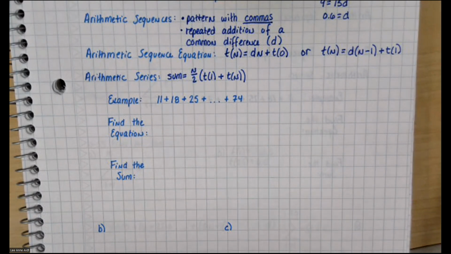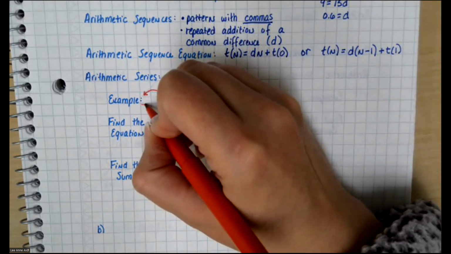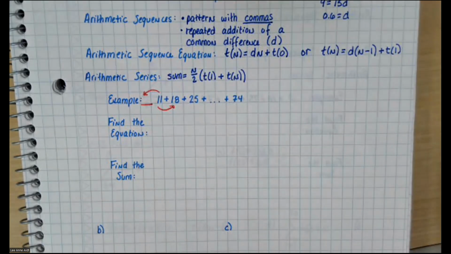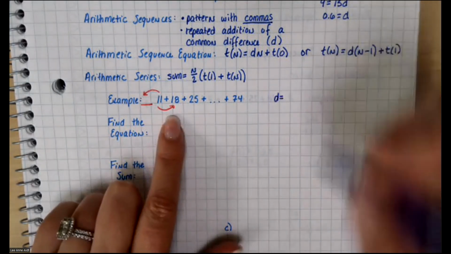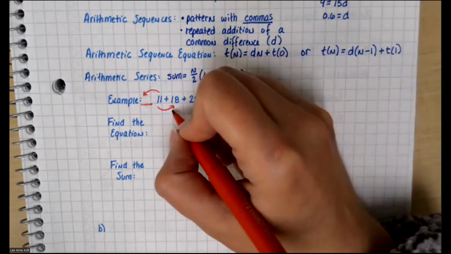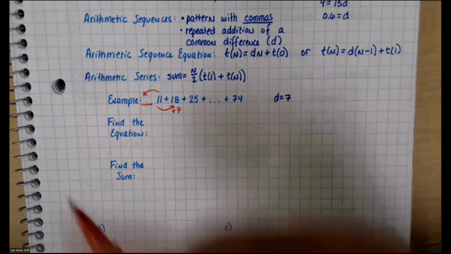Okay, so we're going to do both because we are new at this. You don't have to do both on your quizzes or tests or anything. You can just do one or the other. I'll have both answers on my answer key, so that's not for you to worry about. Okay, in this problem, what is D? 7, right? So D is positive 7 in this problem. I don't know what's happening. Okay, and then what would the 0th term be? 4.